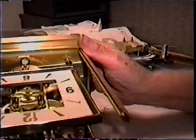Okay, now that we have our movement all clean and everything is poised, we can set the movement into the clock. Be careful when you're putting this in that you don't bend the fork. Bring it in nice and slowly. Put it onto your roller, roll it around, put it into the roller onto your studs, and then push it in, like that.